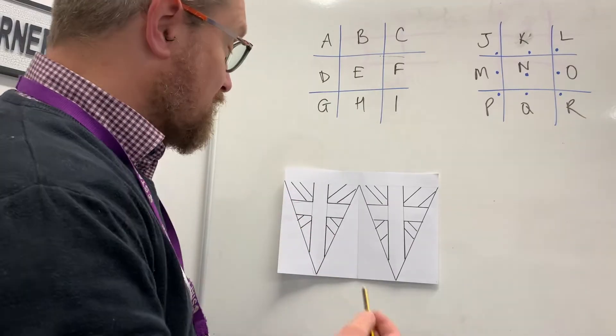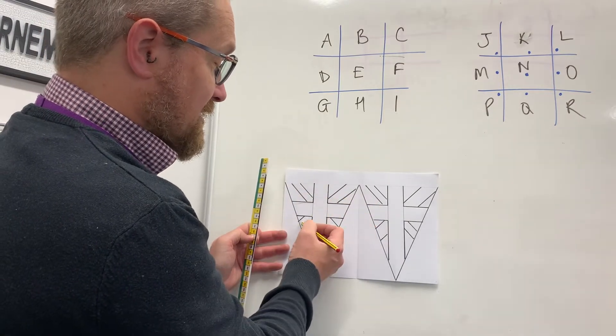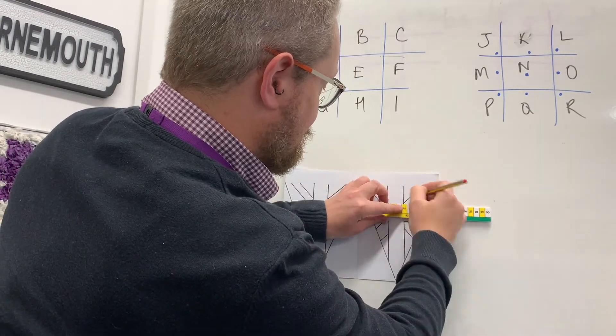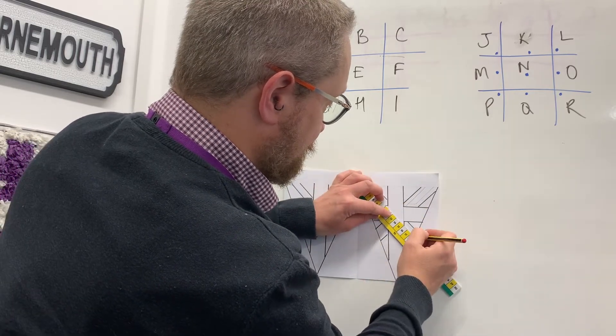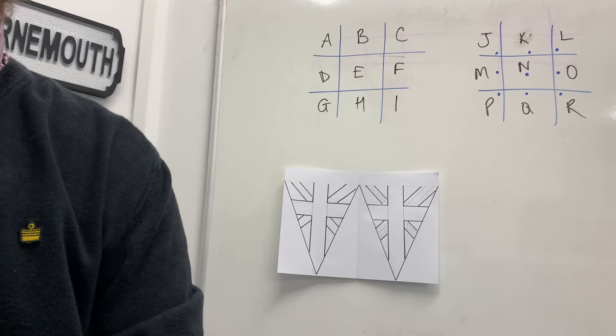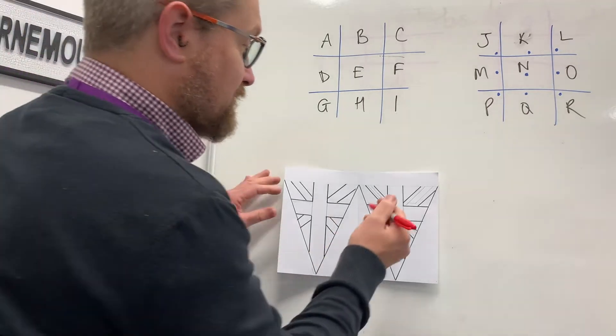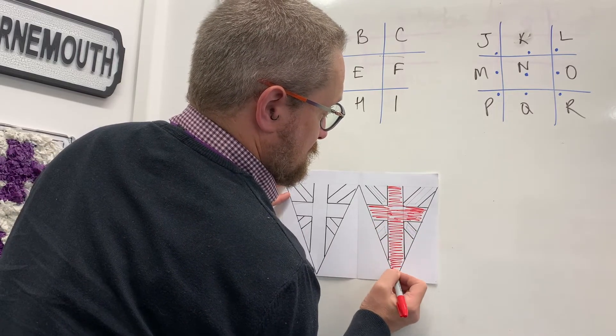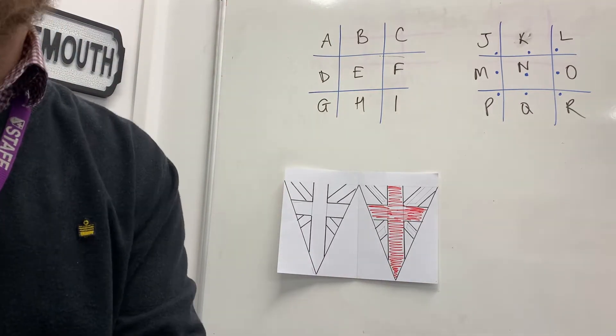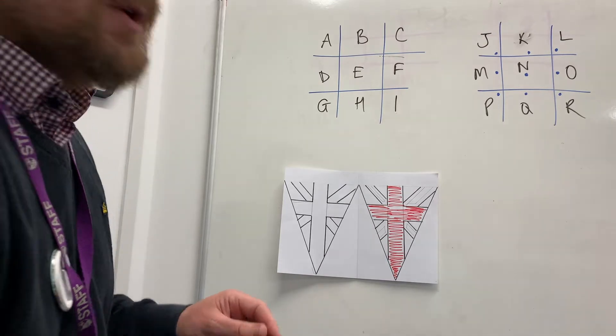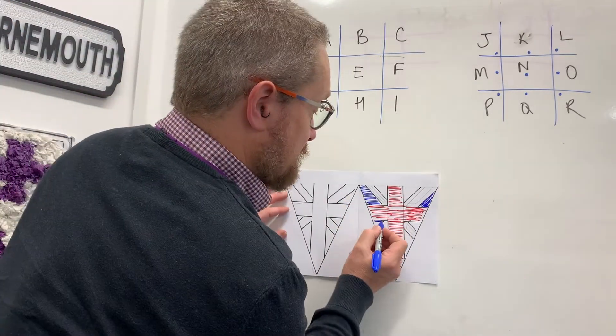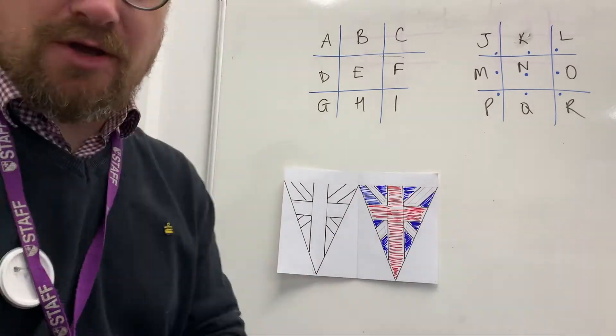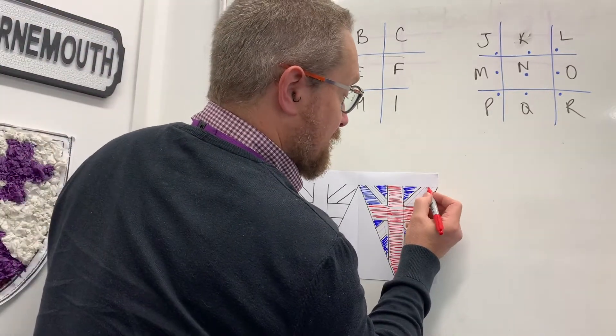So now this is the tricky bit because we've got to draw something inside here and here, and then we color those a different color. So what we now do is we red the cross in the middle here. And then we've got some triangles on the outside of it that are blue. But you need to add another red in and that's this little bit here that goes across the middle.